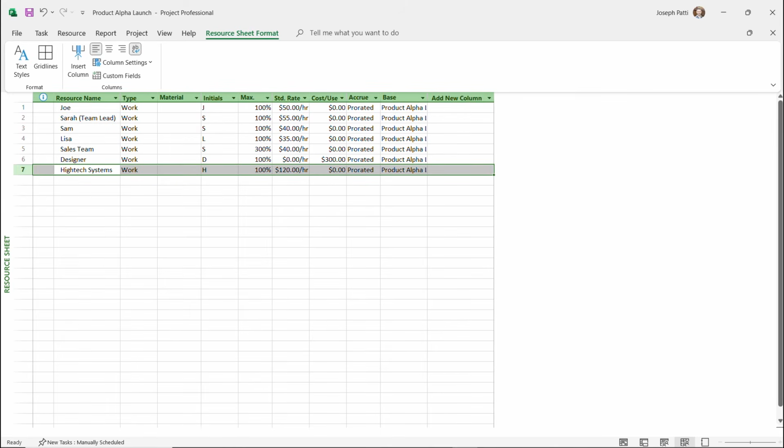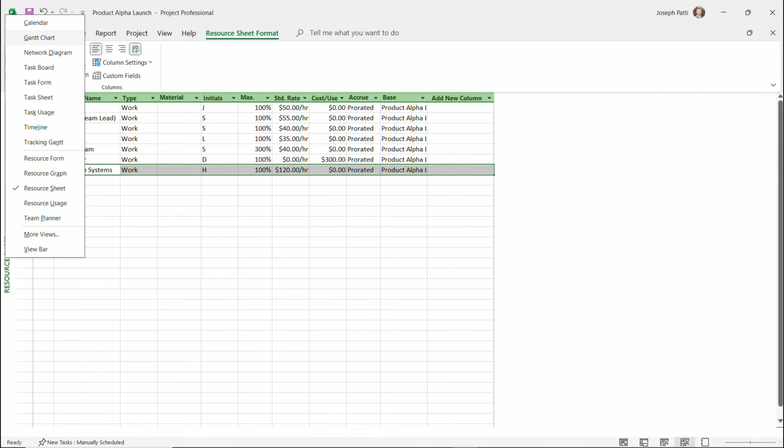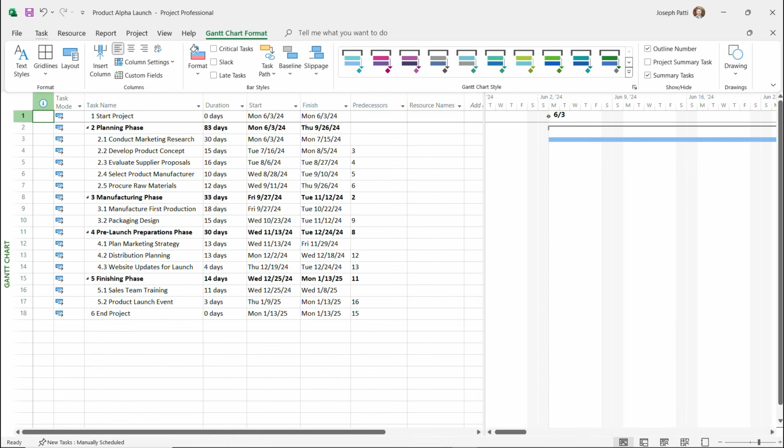And you can add those things in like vacations or PTO time for each of these resources. What we'll do next is start to assign these resources. So we're going to switch over by right-clicking on the resource sheet, right over here, the name. And when we right-click, we'll go back to Gantt chart. And now we're back to our original.